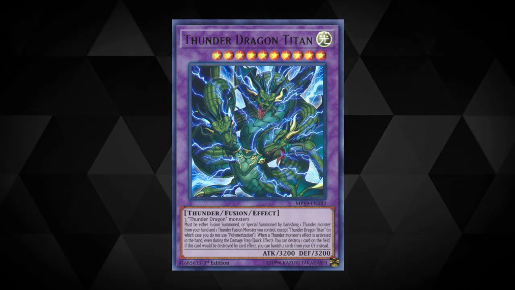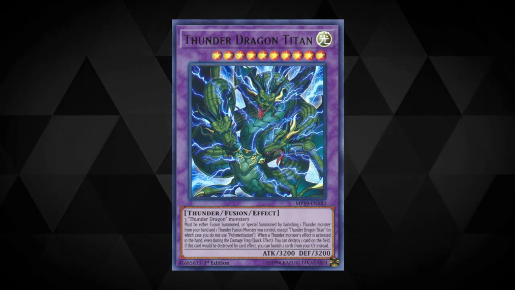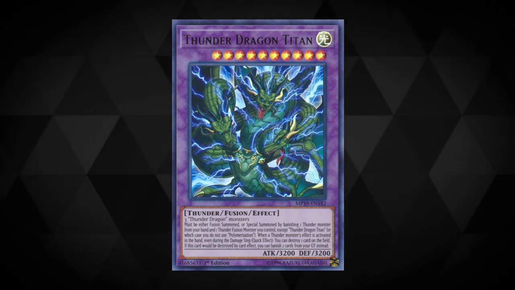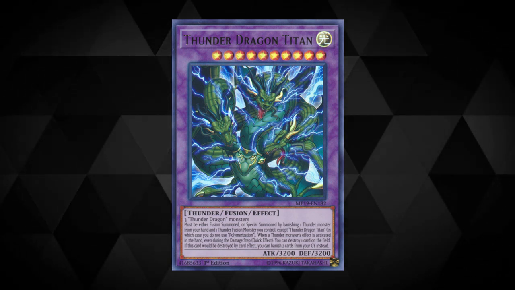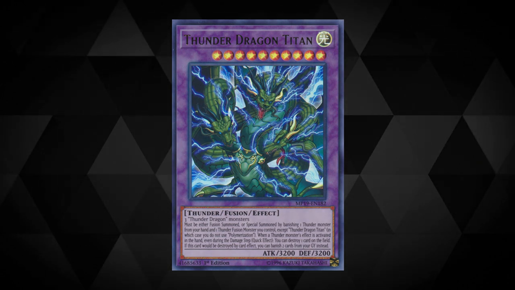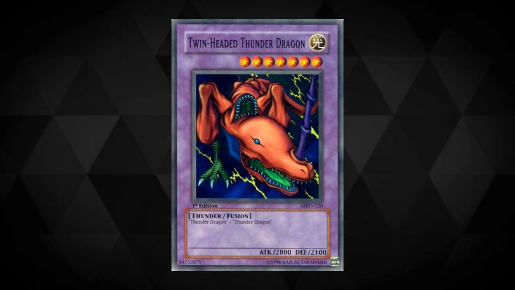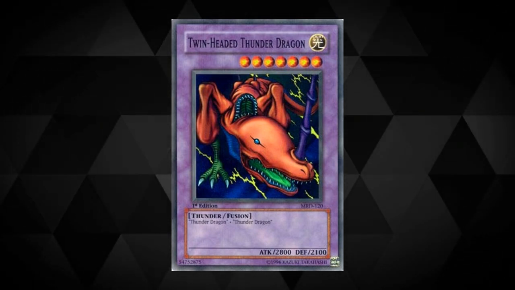When a Thunder monster's effect is activated in the hand, even during the damage step, quick effect, you can destroy a card on the field. If this card would be destroyed by a card effect, you can banish 2 cards from the graveyard instead. And lastly, we have Twin-Headed Thunder Dragon. It requires 2 Thunder Dragon. Not that it really does much, but, you know, I thought it'd be a bit mean to leave it out.